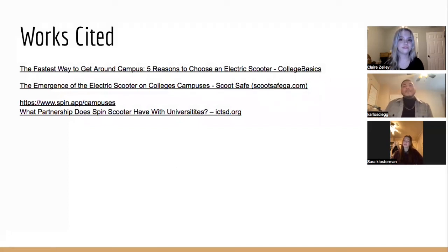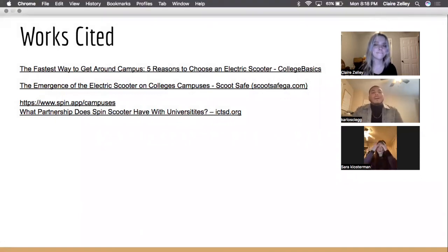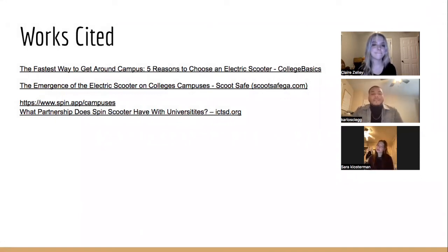All right, so that completes our pitch about these scooters. We all know that we could use a faster way to get to classes to alleviate the parking. I know I do. And just a simpler way to get around campus. You know, sometimes we don't feel like walking or we wake up late. It happens. We're college students. So these scooters will definitely be a great opportunity to bring that to campus.